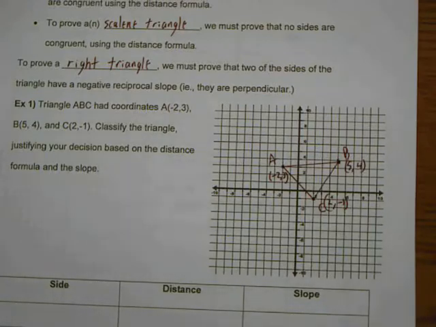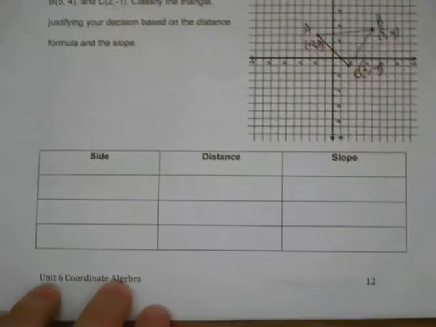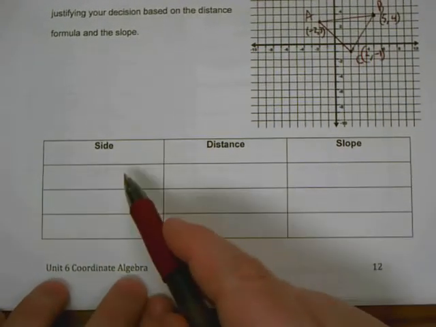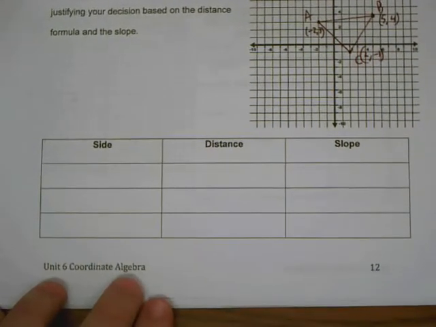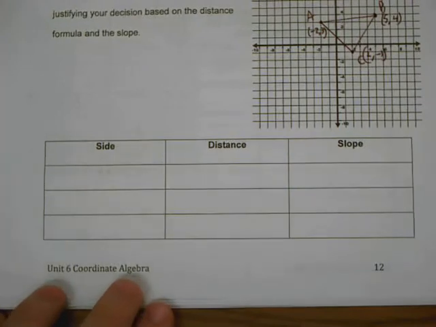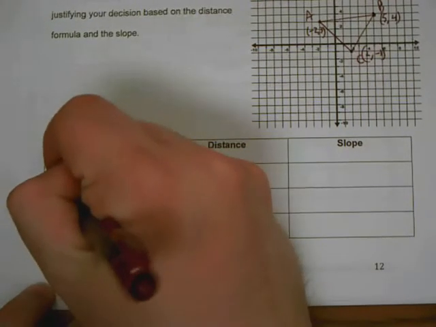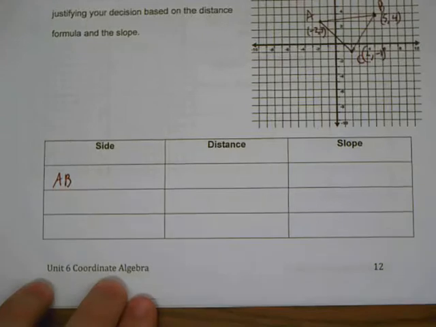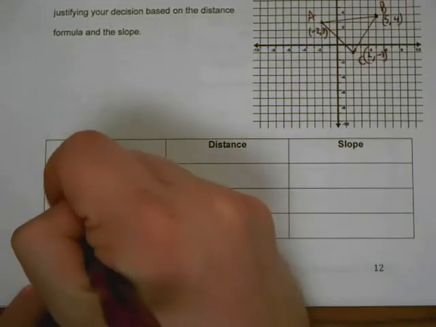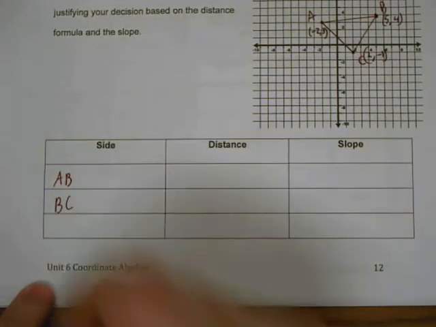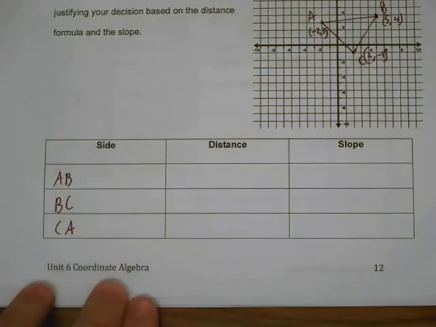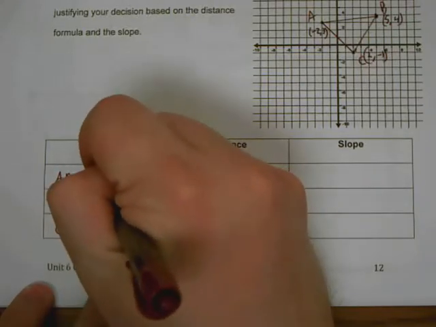So we're going to look at the same two things for classifying triangles that we did with quadrilaterals. We're going to need to find the length of each side, and we're going to have to find the slope of each side. So I'm going to come down to my chart, and I have the same columns I had yesterday. Notice this time, though, I only have 3 rows because a triangle only has 3 sides. So the first thing I want to do is label what each of these sides are going to be. If I just go around the triangle, I'm going to have side AB, side BC, and then it's going to come back around to CA.